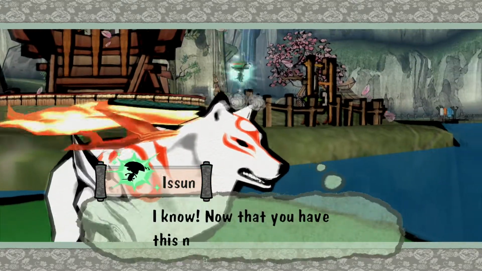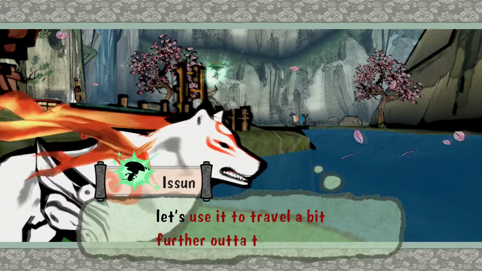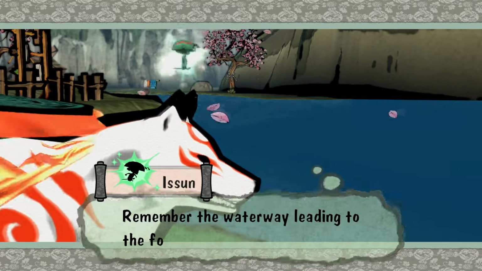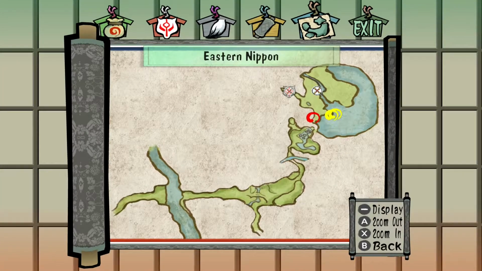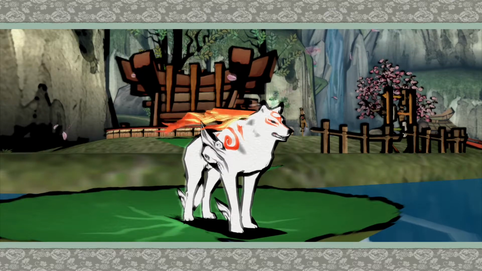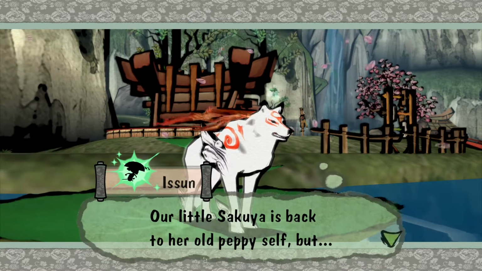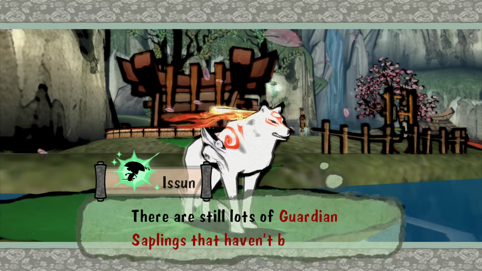I know. Now that you have this new power, let's use it to travel a bit further out of the village. Remember the waterway leading to the forest that I told you about? Yeah, I remember it. Our little Sakuya is back to her old peppy self, but there are still lots of guardian saplings that haven't blossomed.